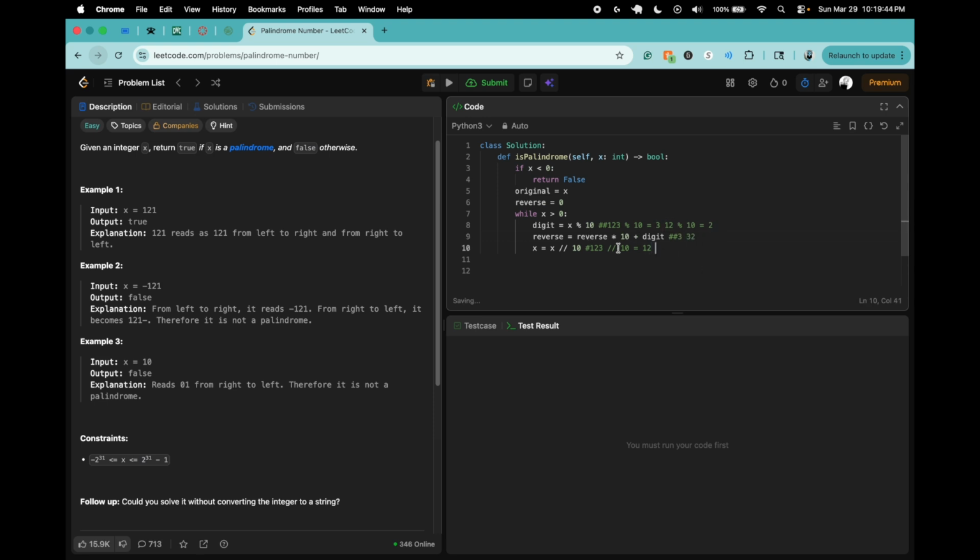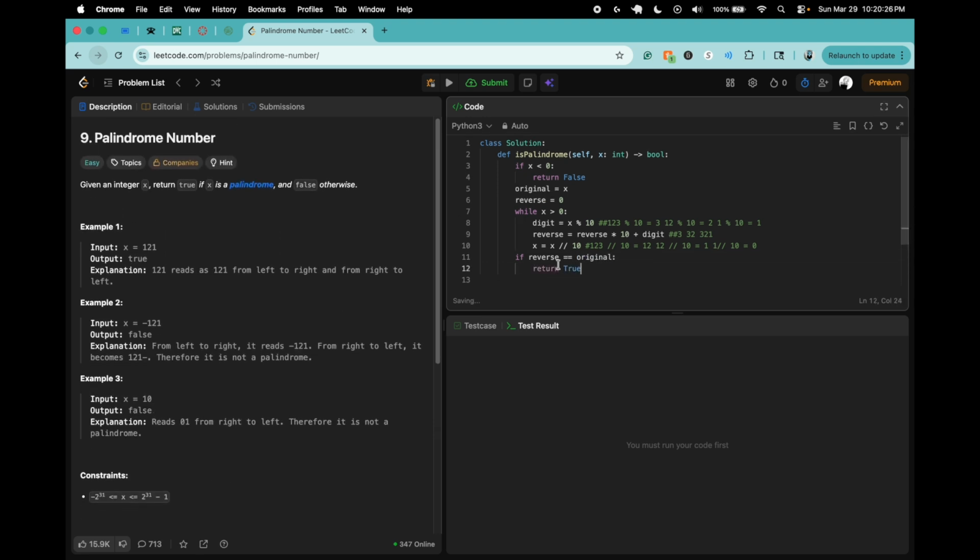Now x is 12, so 12 divided by 10 equals 1. And then 1 mod 10 equals 1. 32 times 10 is 320, plus 1 is 321. And then 1 divided by 10 equals 0. So that's when we would check if reverse equals original, return true.